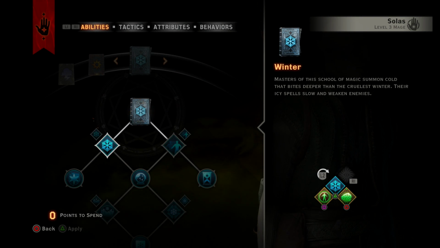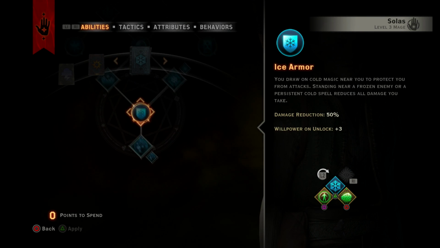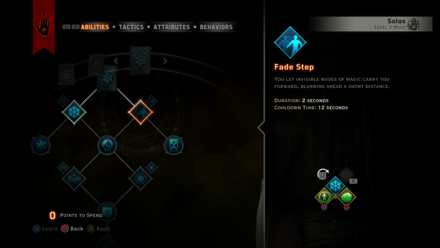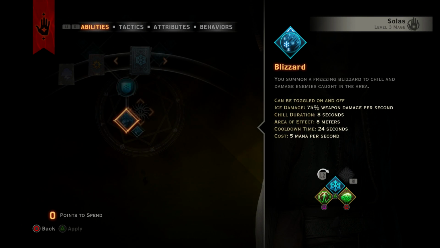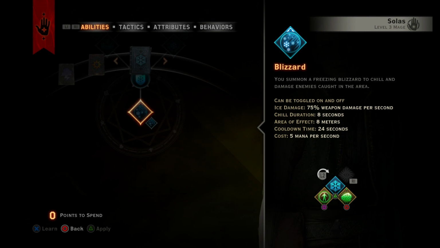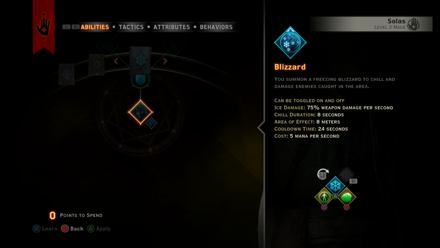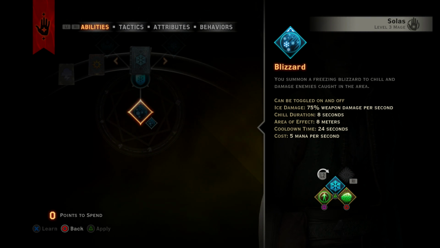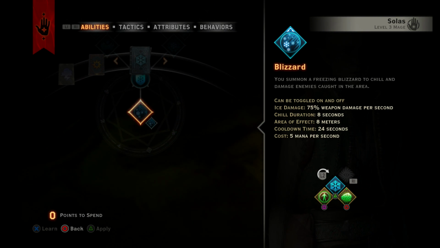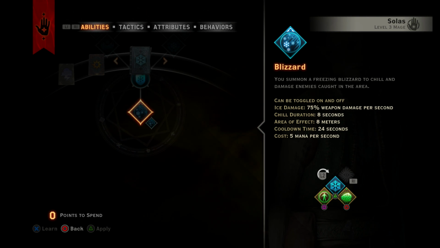So like I said, the Winter Tree, you have Wall of Ice, you have Ice Armor, Ice Mine, Winter Stillness, Fade Step, Frost Mastery, and Blizzard. You summon a freezing blizzard to chill and damage enemies caught in the area. This is an AoE. 8 meters. It's not the largest AoE, you know, area of effect. So 75% weapon damage per second though. So this is a little bit of DPS action.